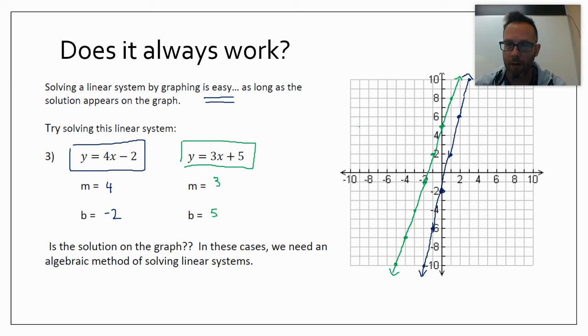But let's say you had 2 lines up here. And so maybe line 1 went through those 2 points. And another line went through these points, and the point of intersection would be here. Sometimes the point of intersection isn't at whole numbers. It might be at decimal values or fraction values. And so solving by graphing can give you an idea of where the solution is, but if it's a decimal or fraction, it might be impossible to read off accurately. So what I have illustrated here is that solving by graphing doesn't always work.